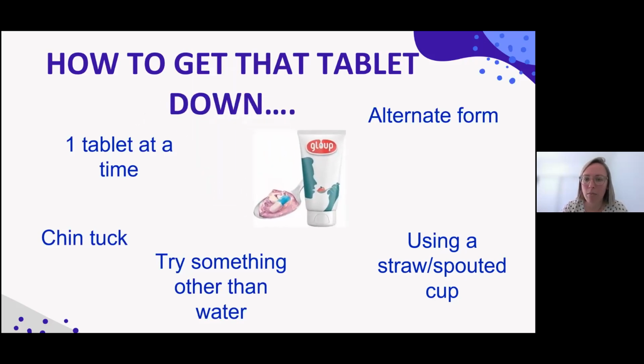And Gloop, you may have seen this in the pharmacy or heard about this, but this is a product, it's a medication lubricant. It's specifically designed for people with medication dysphagia. It's a very slippery gel, and it has no known interactions with medication, which is really important, and we'll talk about that in a minute. The ingredients in this almost break down immediately once the tablet hits the stomach, and it doesn't impact on the absorption of medications. So often this is a product that people find quite helpful. And we'll talk about why this sort of product is more favourable to something like yogurt or custard or jam and things like that, where often we're told to mix medications with those types of things.